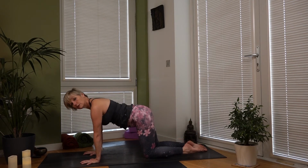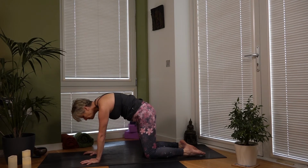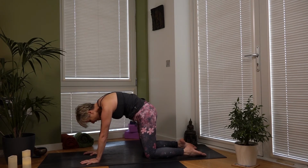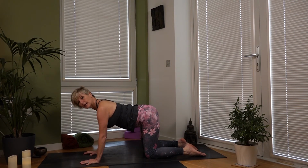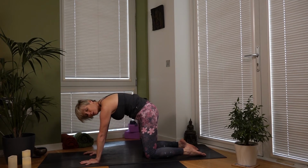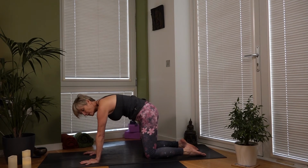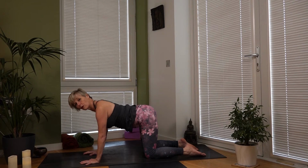Let's do a few little cats and cows, 3 sets to warm up the spine. Exhaling, rounding through the spine, inhaling, arching. Purpose for cats and cows is it's a tummy toner, but also very much a way to warm up your spine before we move deeper into the practice.